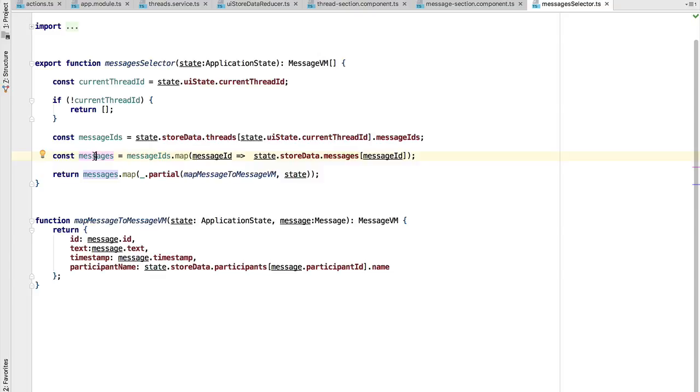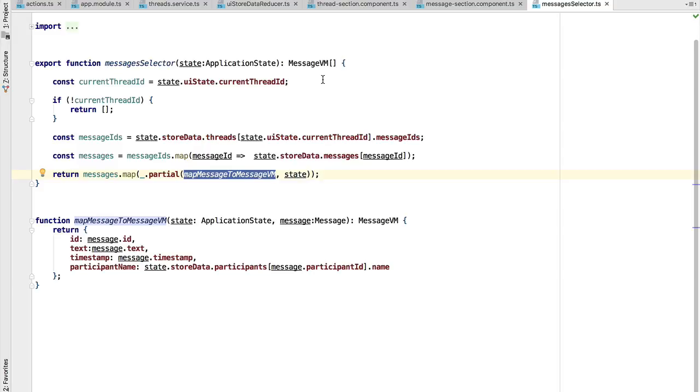And in our particular application, the message never changes, right? We don't edit the message. We only receive new messages on the current thread, for example. Now here we are taking the messages one by one and we are applying a mapping function that we have defined here. So if we are passing in the same message, we are going to receive exactly the same message view model.